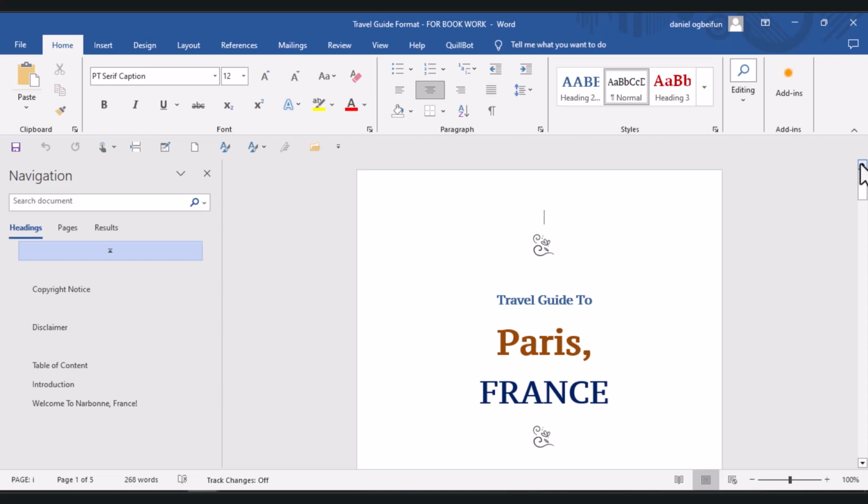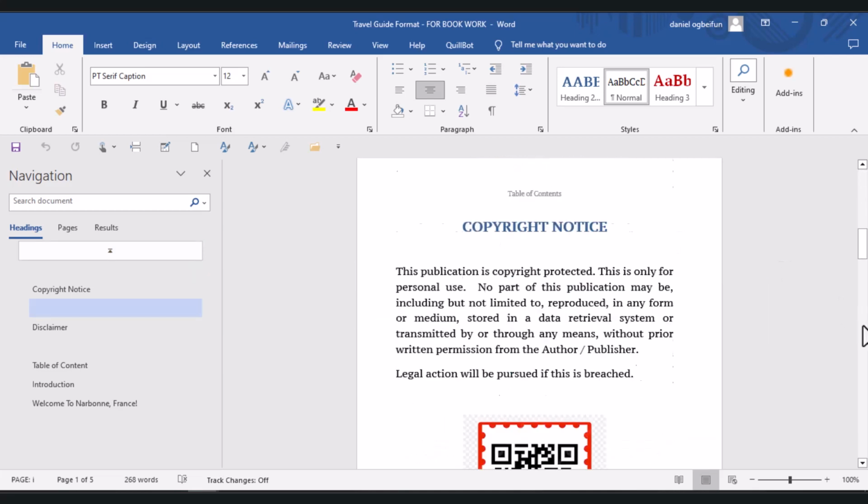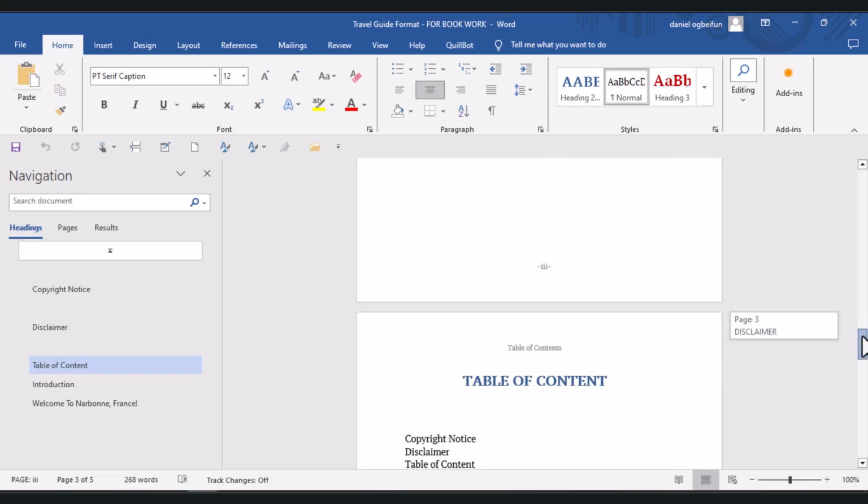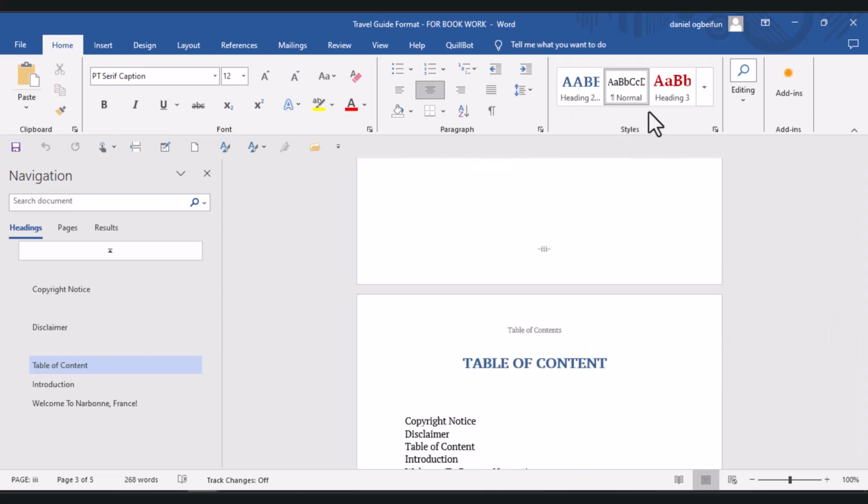Now here is how you style. We come down here. You see we have header 2, we have header 3, and we have the normal.